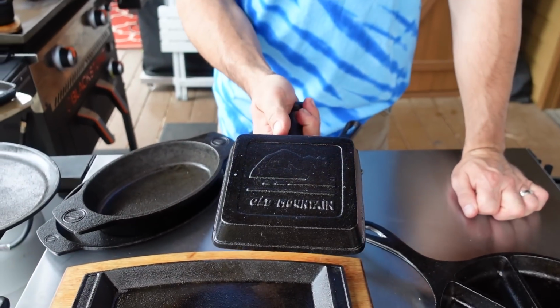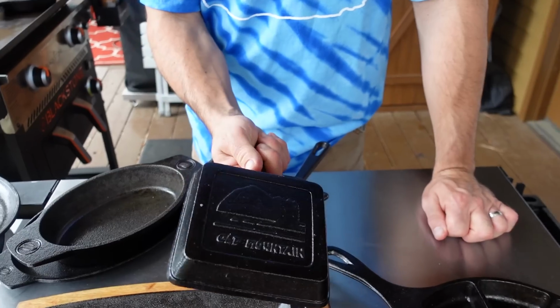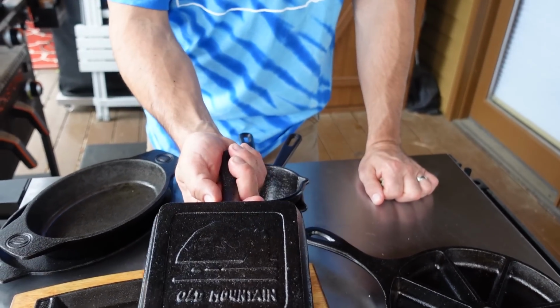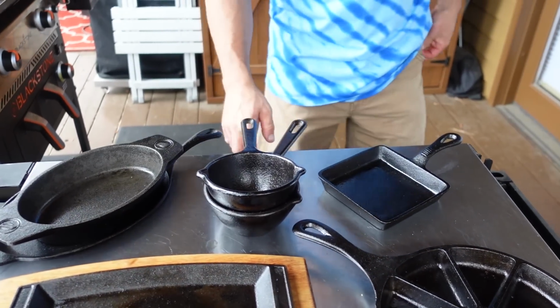I was trying to buy some sheets from a guy selling some sheets and pillows and stuff, and he had this, and I made him a deal. I said, if I buy your sheets, will you give me the skillet for free? And he did. So just a nice little piece there. Let's see, I'm throwing my little cheat sheets in here.